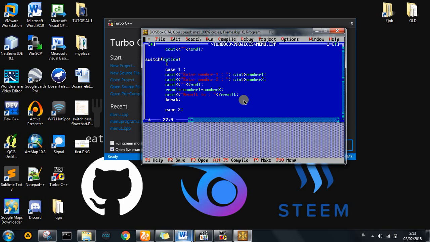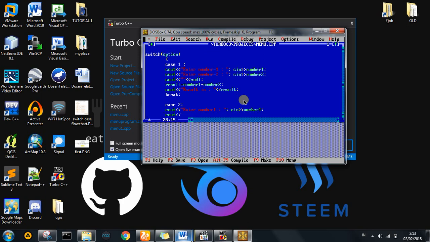Then you write the case 2, same as case 1 but a different formula. Same code but different formula, same variable.